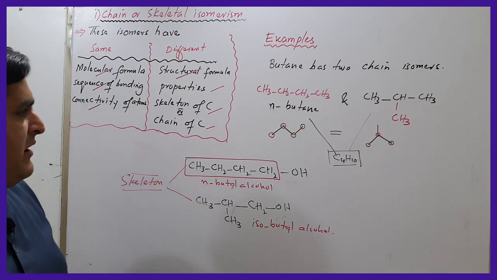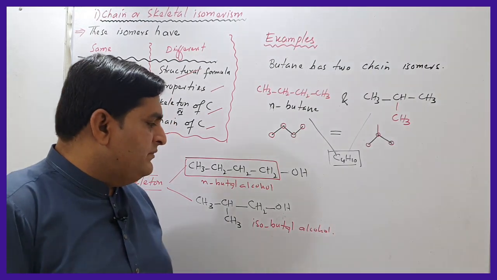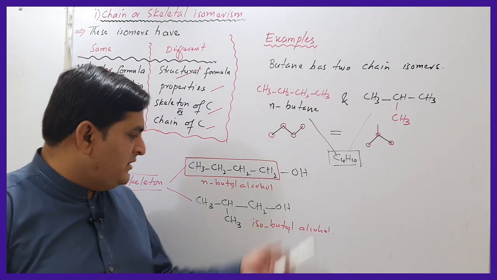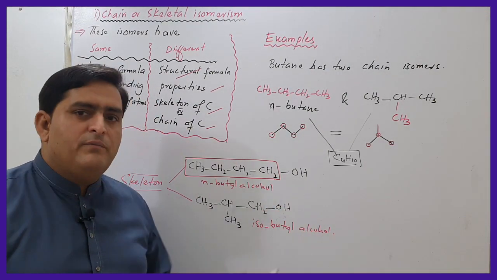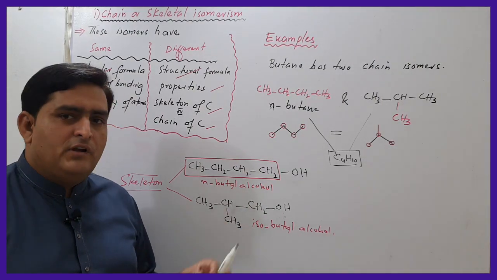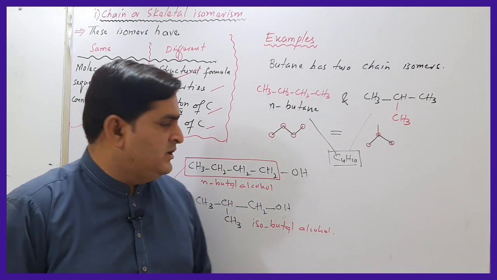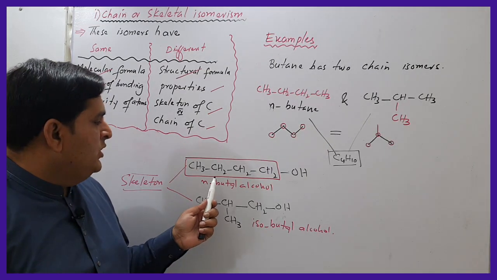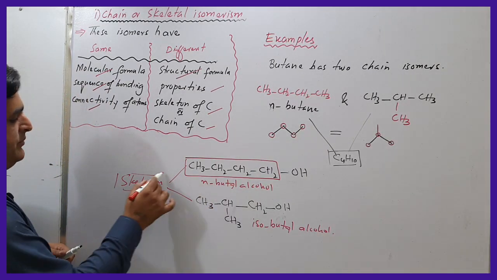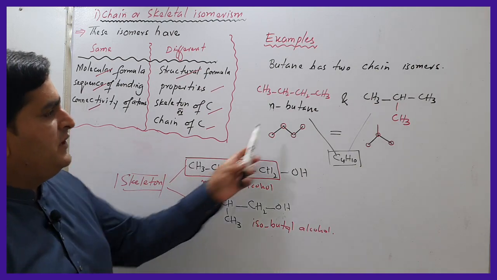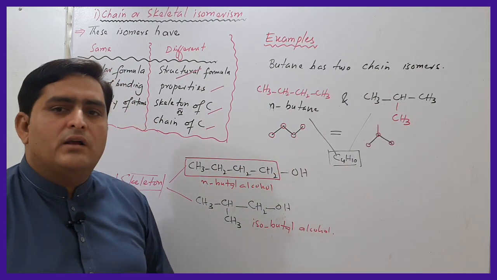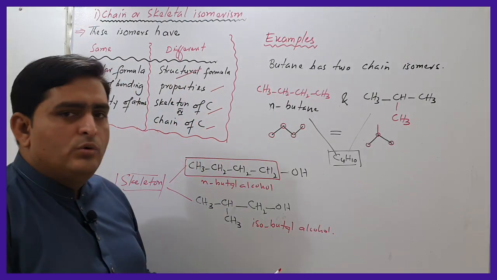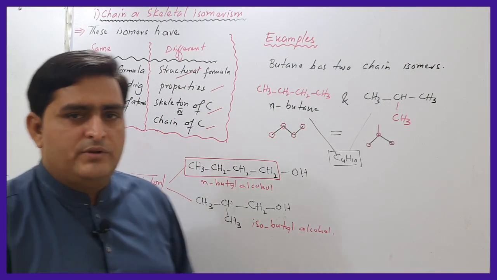So these isomers have the same molecular formula, but they have slightly different properties, especially physical properties. These isomers have the same functional groups, so they have different physical properties due to different surface areas. This difference in properties is due to the difference in the skeleton of carbon. So those isomers which differ in the skeleton of carbon are called chain or skeleton isomers. So now we will do position isomers. What are the position isomers?